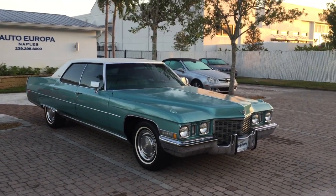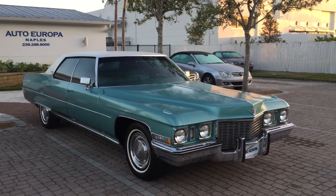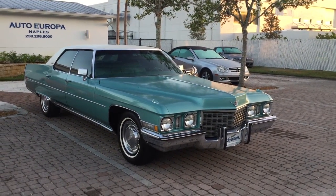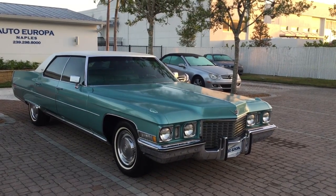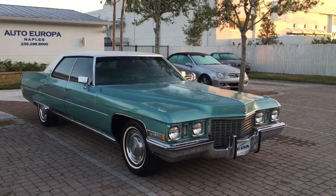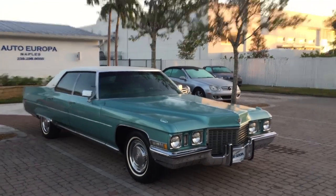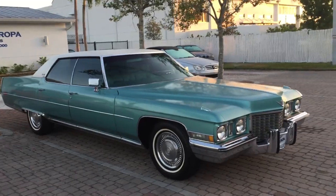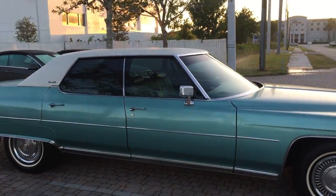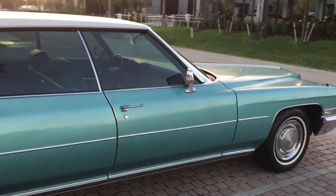Again, 1972 was a little bit of a banner year for Cadillac. Sales were going pretty well. It's one of my favorite years because of the headlight and grille treatment. You've got the spaced front headlights with the round and the square, the little parking lamps in between, the horizontal boxed grille. It's just a great looking car. Sedan DeVilles, of course, had no pillars, so you could open up the entire side of the car by putting the windows down, something like a hardtop convertible, they used to call it back in the day.